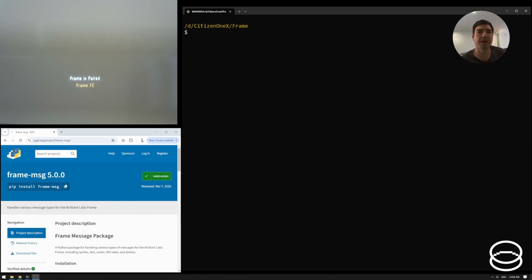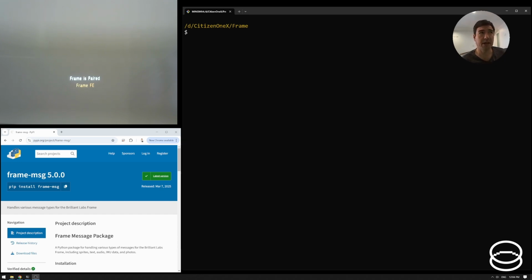Labs Frame. The lower level library was Frame BLE, and that gives you low level Bluetooth access and you can send basic Lua commands. This library builds on top of that and allows you to pass higher level objects back and forth from frame to the host and abstracts away details like fragmenting your message into tiny packets to fit on Bluetooth and things like that. So this way you should be able to build more complex applications.